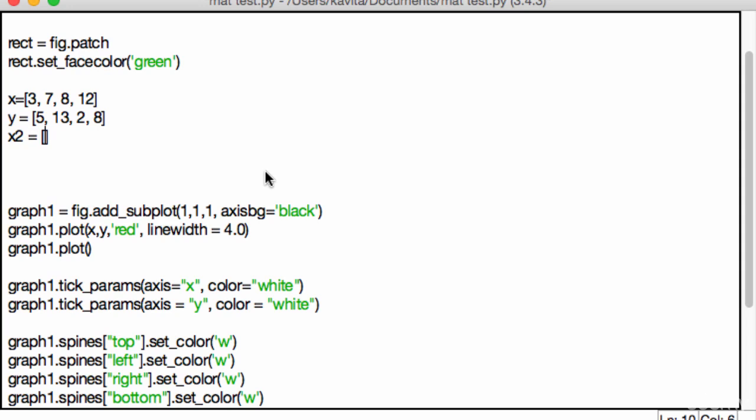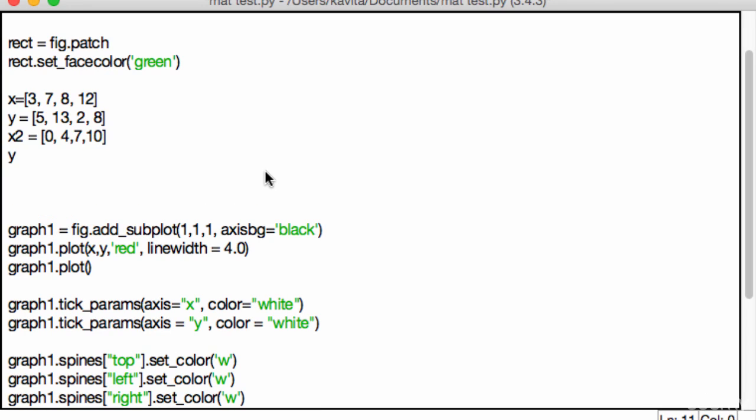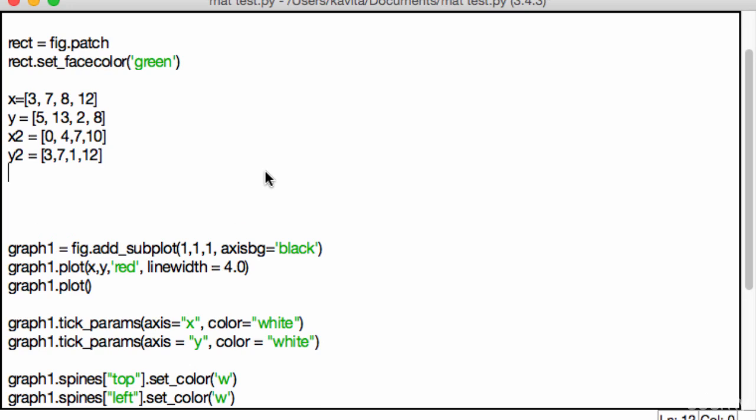So x2 will have the points 0, 4, 7, 10. Y2 is, I'm sorry, my bad guys. Y2 is equal to, let's do 3, 7, 1, 12. And then let's go ahead and create one more data set.